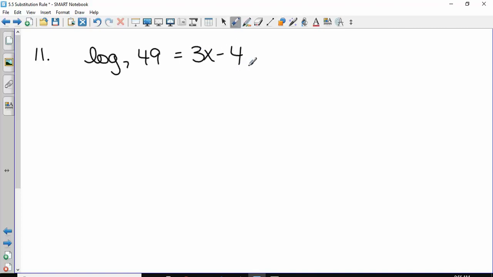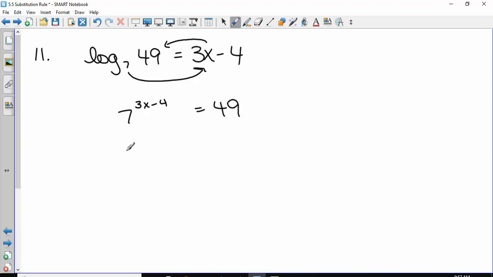So this problem, there are a couple different ways to do it. I think most of you just started out by changing it into exponential form. I know at least one person did evaluate log base 7 of 49. What is that? 2. It's like saying 7 to what power equals 49. So if you caught that, you could go ahead and change this to a 2 and then just solve. If you didn't, you have a log on one side only, so you change it to exponential.